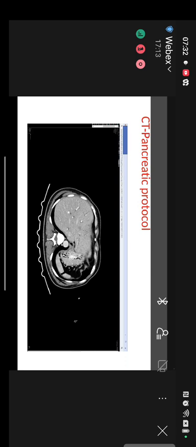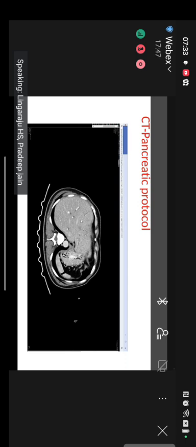What all will you do for the diagnosis? Initially I would go with the ultrasound, after that we'll ask for MRCP. In this patient, the ultrasound showed dilated CBD and IHBRD. The gallbladder was distended. The head of the pancreas was not evaluated properly because of the presence of gas.